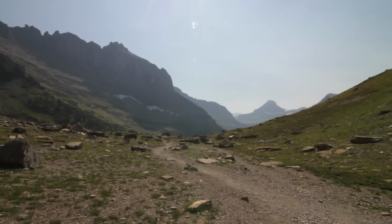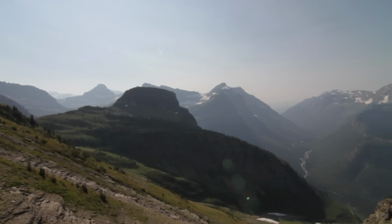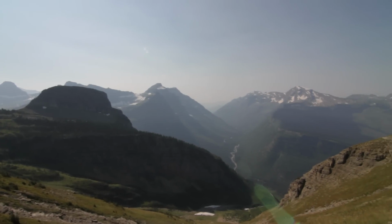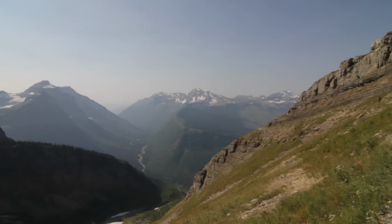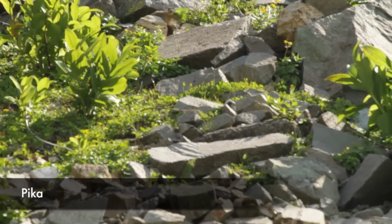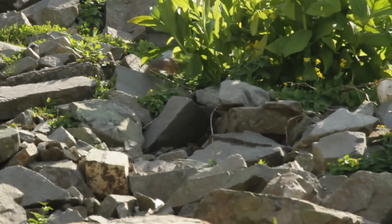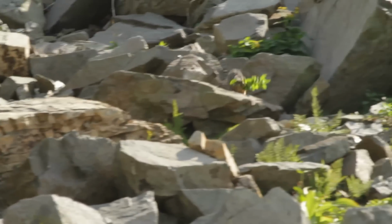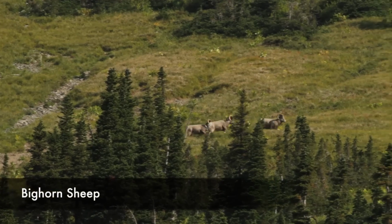And so once you go ahead and do that, you keep continuing to work your way up a little bit more, and then just across, and we came across these really sweet boulder fields where we saw some pikas and got to watch them run around with their harvest in their mouth, and they're just super cute and awesome. I love them. And then past that, we got to see some bighorns. We actually saw some bighorns earlier, so I'll show those now.